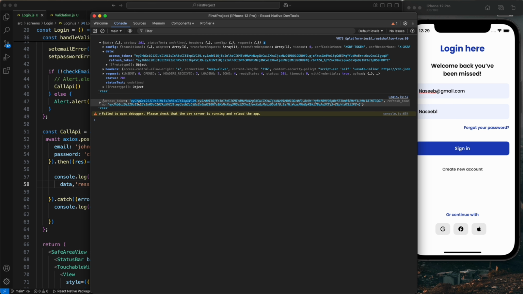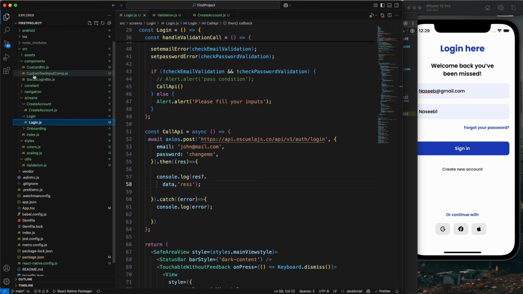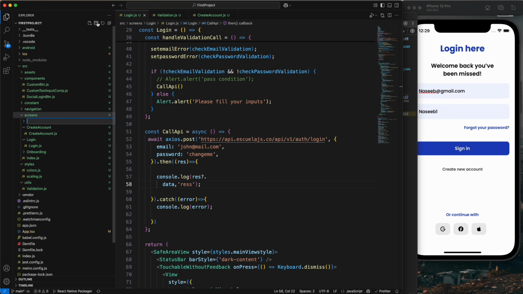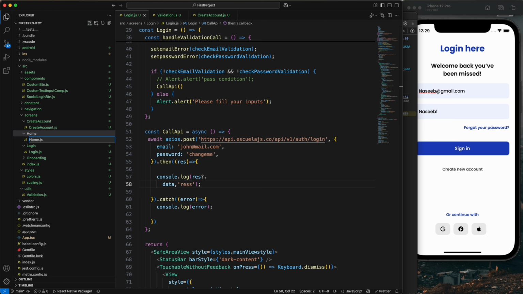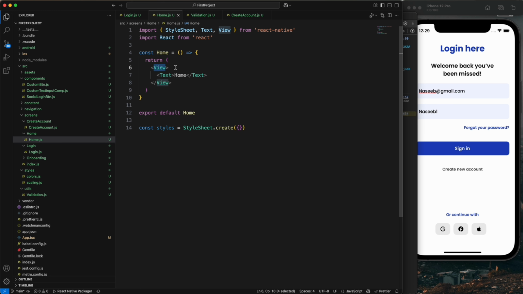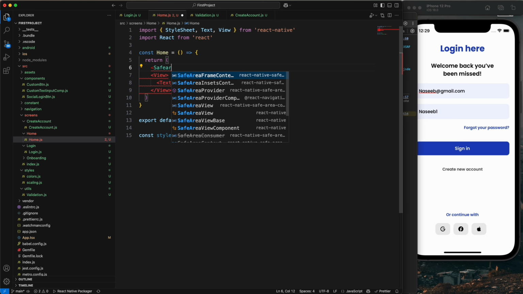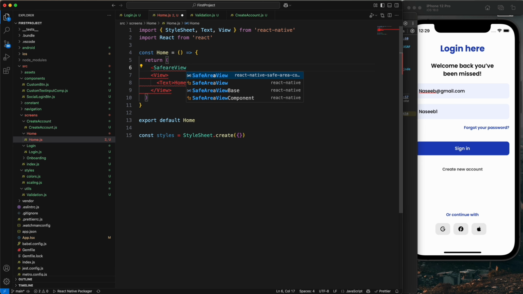So after that I'm going to create one screen with the name of home, and these are my screens. And when I get the token, I will navigate to the home screen like this. Let me import the snippet. So let me import the safe area view also, safe area.